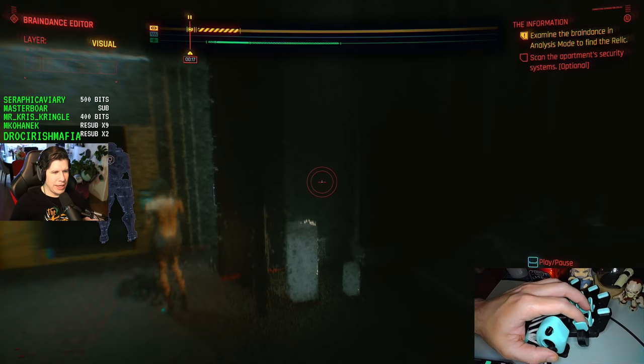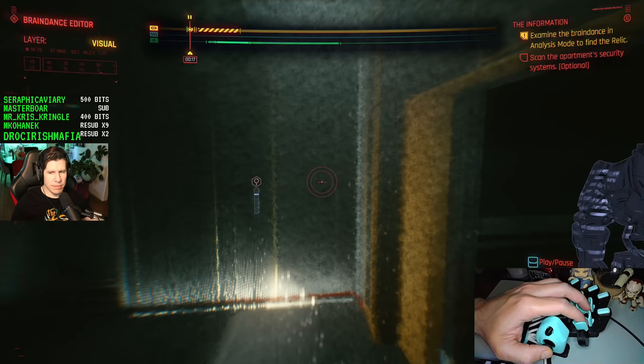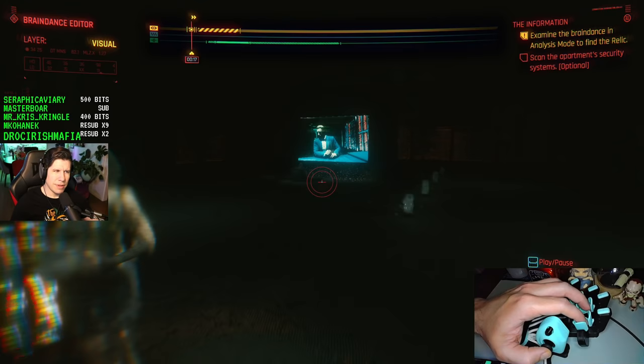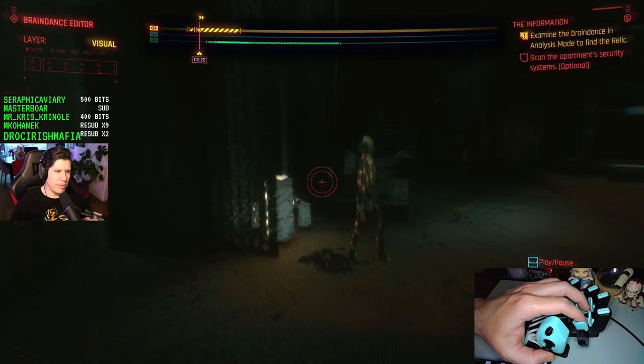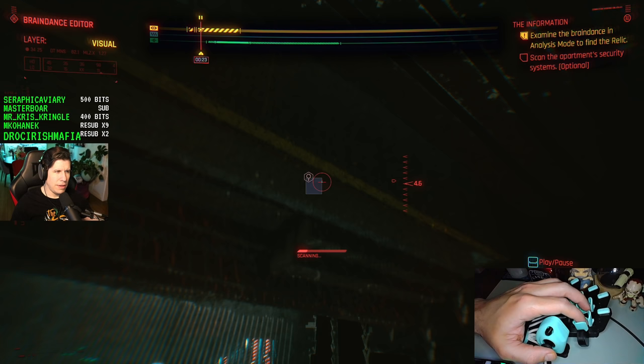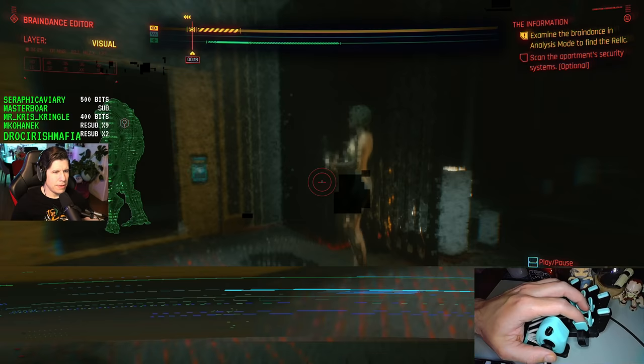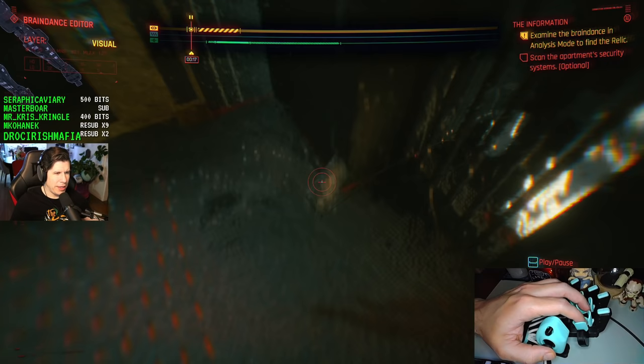Dang it. Where's this last scannable? You probably don't need that one, though. There's lines in the bar, you already scanned it. I don't think that's true. I think that just means there's something there. It goes away when you've already scanned it. I think. I've already scanned it, but I'm scanning it again. I think it's her purse? Yeah, maybe? Because that's the thing she takes out. She's like the pad?